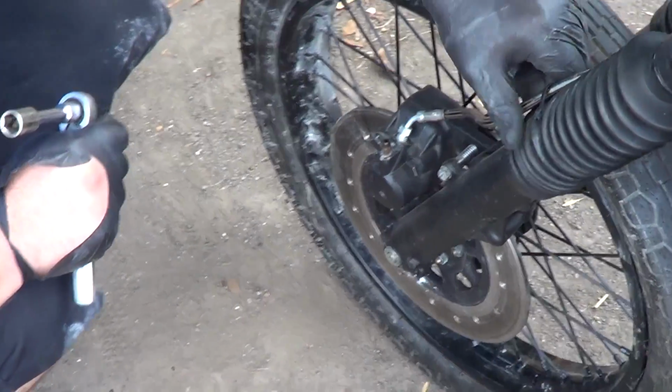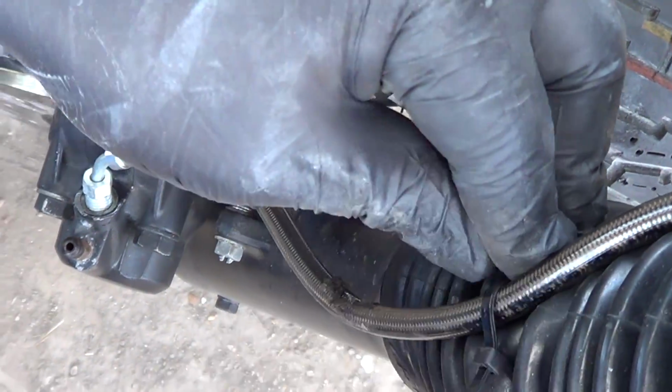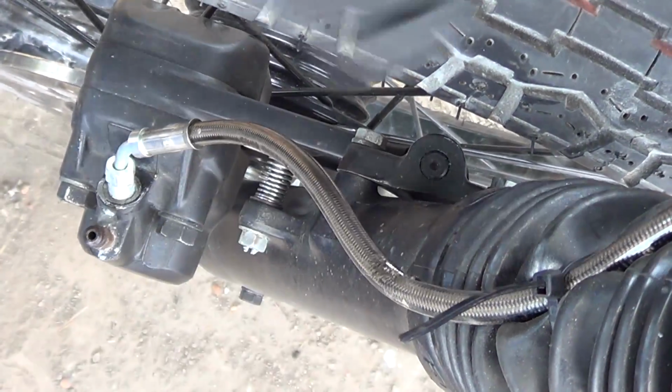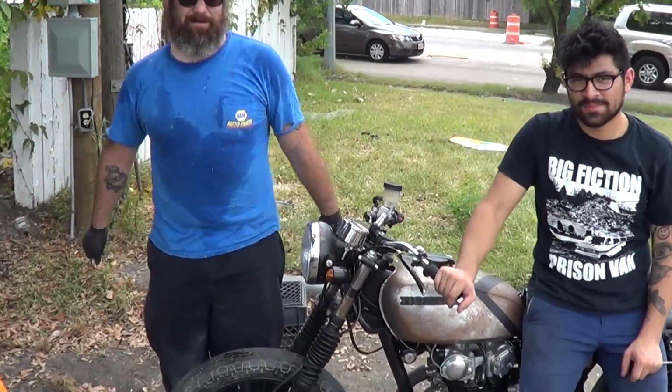You might have to think about rerouting your brake cable. In fact, I'm gonna tighten up that zip tie so it doesn't move. It's kind of rubbing over there. Yeah, cool. All right, so the bike is back together.